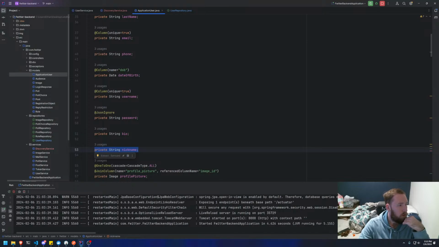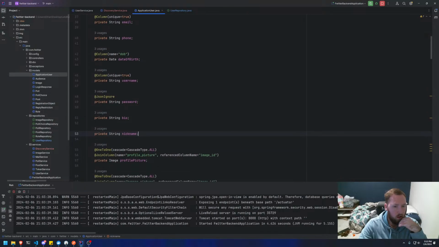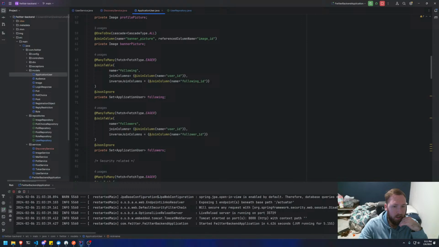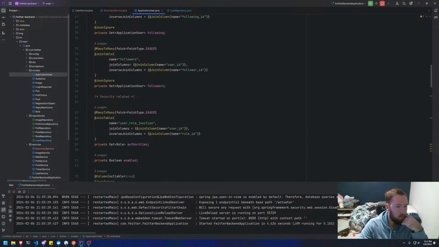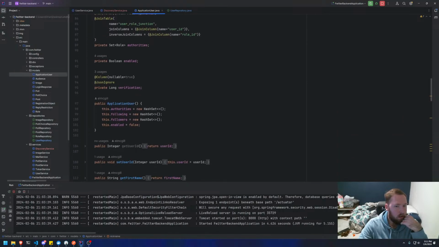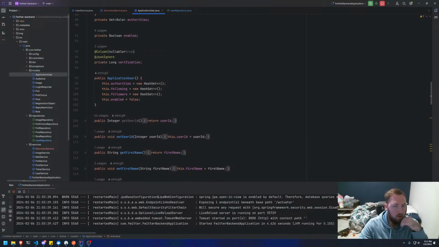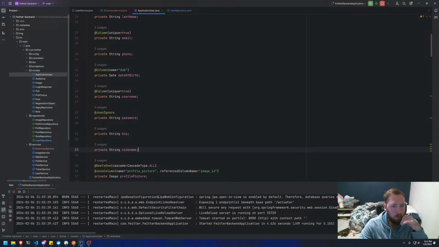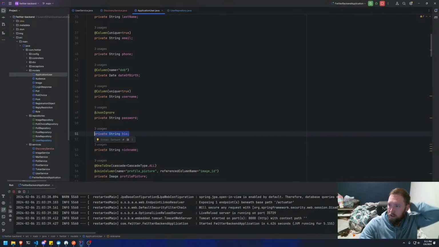And then we could also do, so there should be, maybe we didn't add this, but I'm pretty sure there's supposed to be like a bio. Maybe there is a bio and I didn't see it. Date of birth, username, password. Okay, there is a bio. So we could also search for it in bio. And yeah, so that's what we'll do.